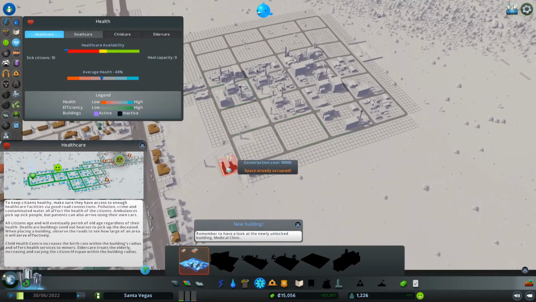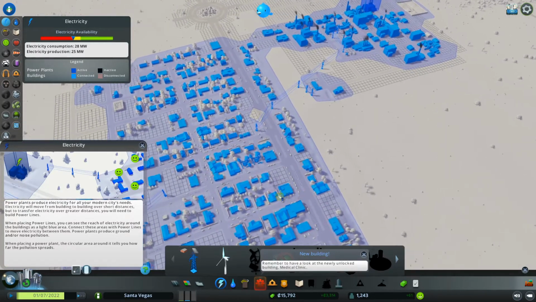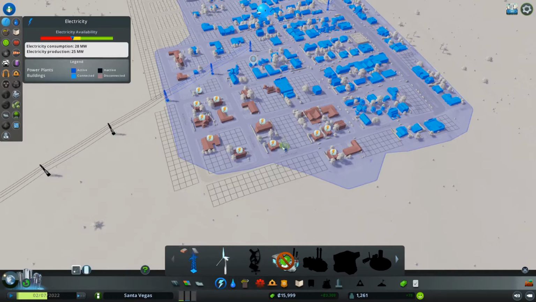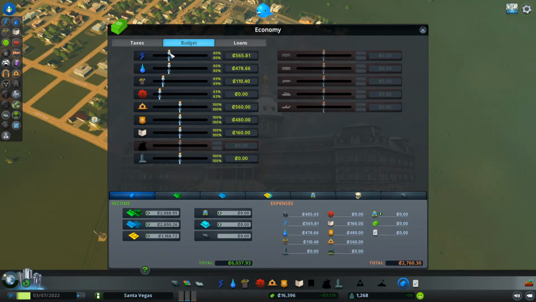Oh, our fire department and police. So how do you guys not have power? You're beside a power pole. This game is weird sometimes. Okay. They have power now. For some reason, these guys down here don't have power. We might be okay. We're gonna have to increase our power budget. We'll go ahead and make this 100% for now.